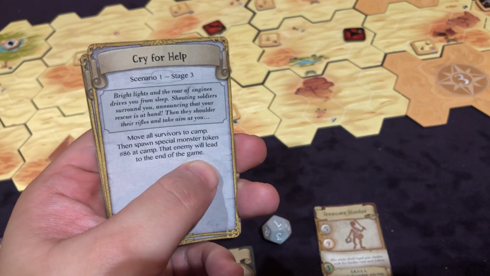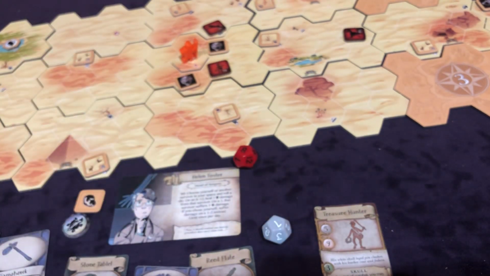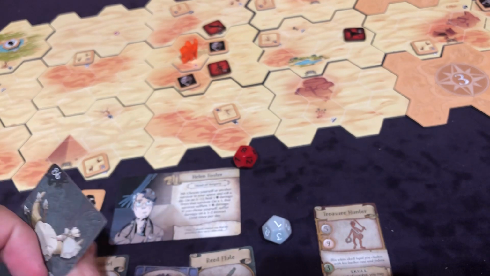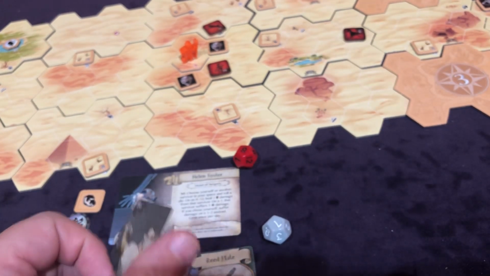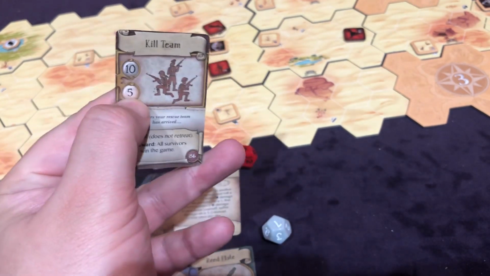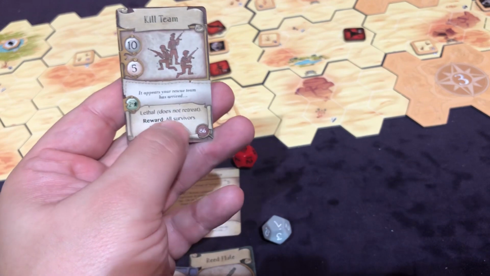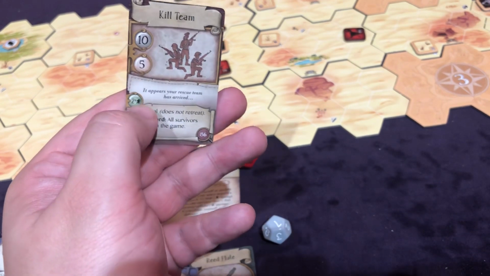I do not think it is a unicorn and a fairy with pixie dust. Let's find out. 86 is going to make the treasure hunter look like... maybe I want the feral man back. Kill team! They hit me with a 5. Lethal. It does not retreat. Reward. All survivors win the game.